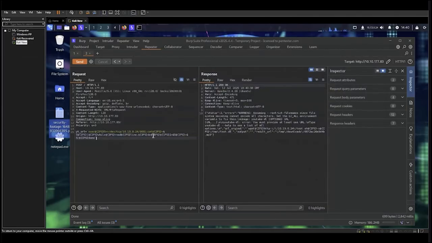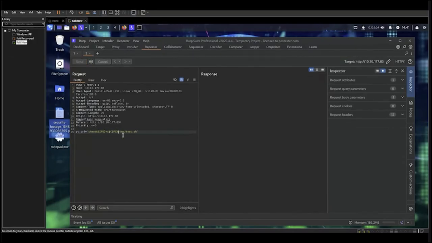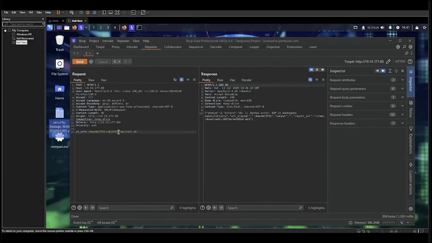Now let's chmod it. Or how many times do I got to go forward here? I guess not. Now we just got to execute it.